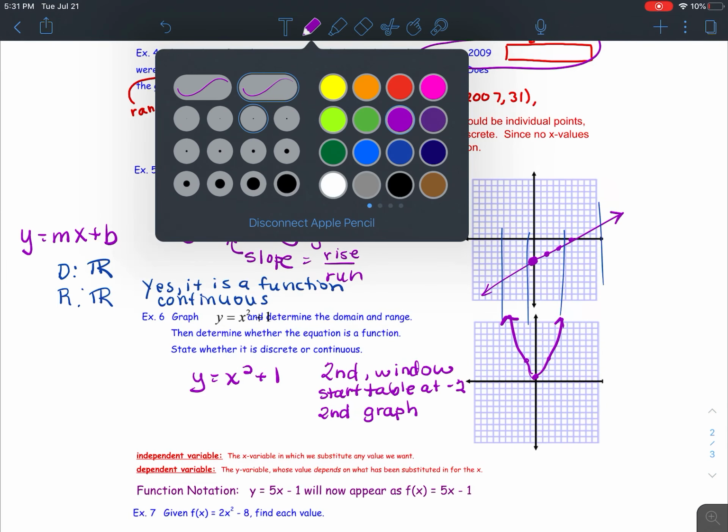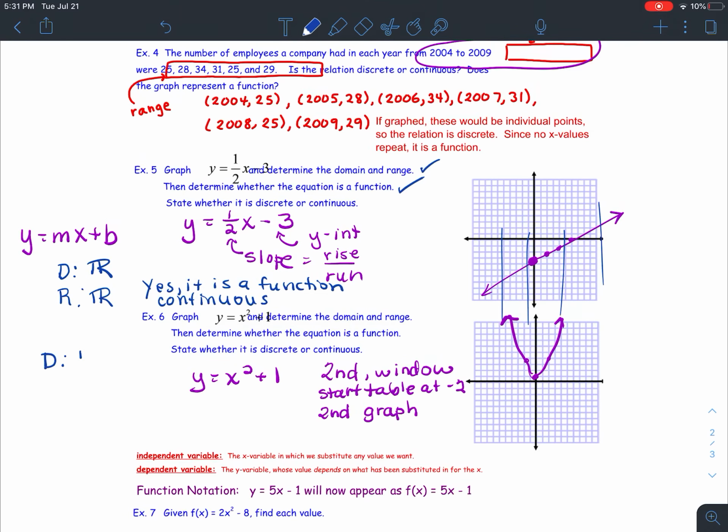The domain for this, again, this parabola looks like it is going in the direction to the left forever and to the right forever. It's just going to take a while for it to widen and get there, but it is going to the left and right forever. Okay, the range is all the y values starting at 0 and getting bigger. That's starting down here at 0, and then it rises up from there.